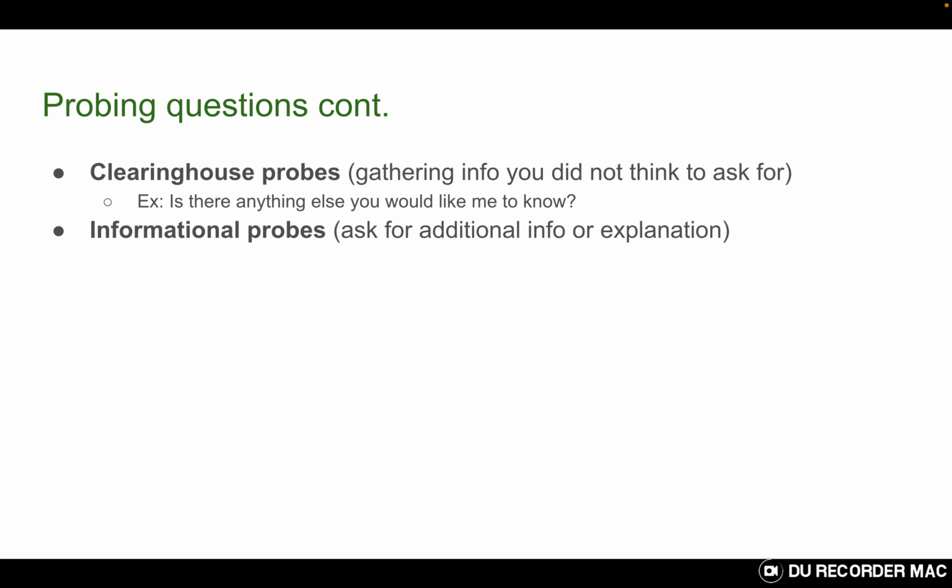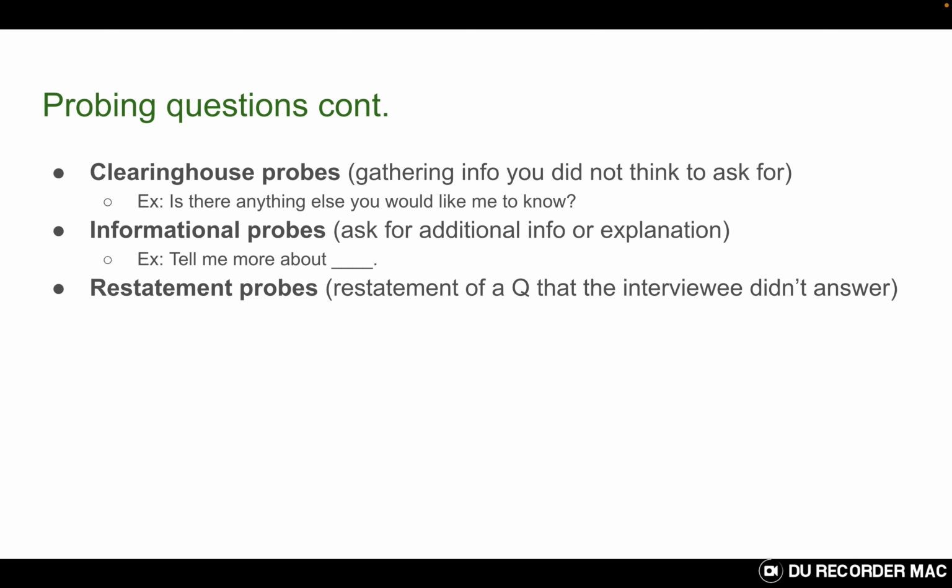Then we have informational probes. These are some of the most common types of probes. This is when you're asking for additional information or an explanation of whatever answer that the interviewee just gave you. So let's say they're talking about a topic, you think it's interesting, you want to know more, so you ask an informational probe to get more information. So that could be something simple like, tell me more about blank.